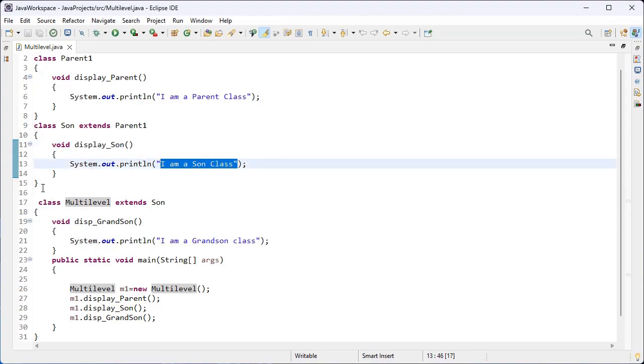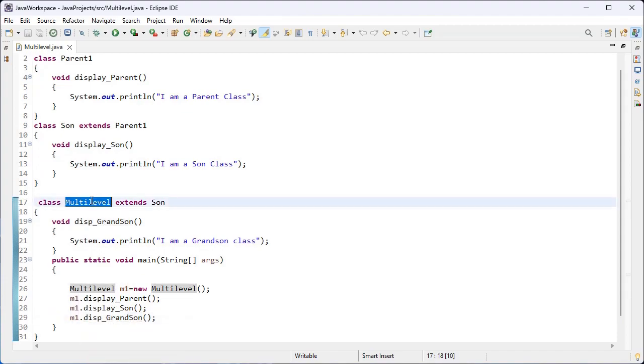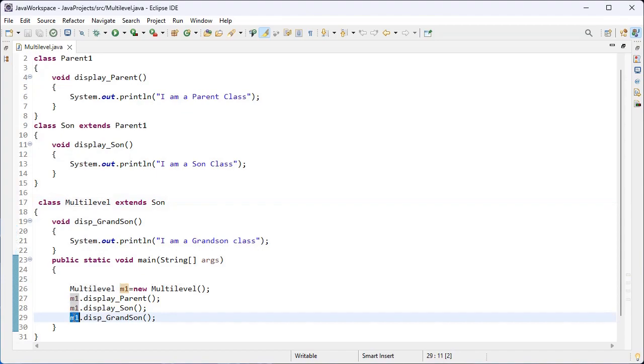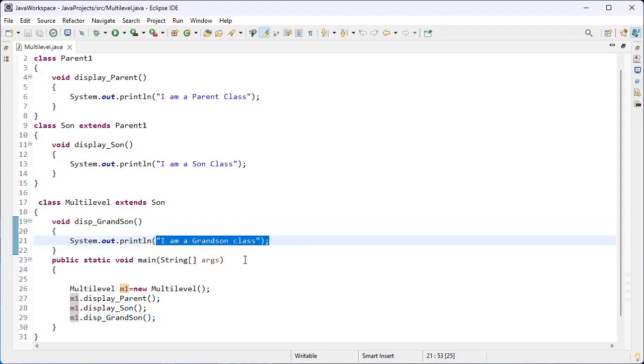After the execution of this, the control again jumps from the 15th line to the 29th line. So this method is inside this MultiLevel only. This is the object for MultiLevel, m1, and the control jumps from the 29th line to the 19th line, and this statement will be printed on our console.